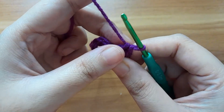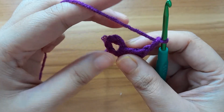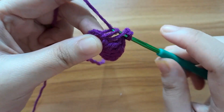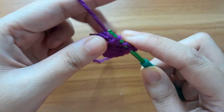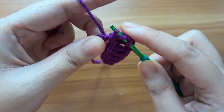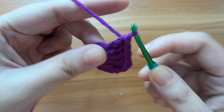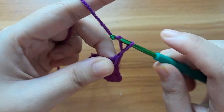Then make the corner. Make 2 chain. Then make 4 double crochet in the center: 1, 2, 3, and 4. So this is the second corner. Make 2 chain.